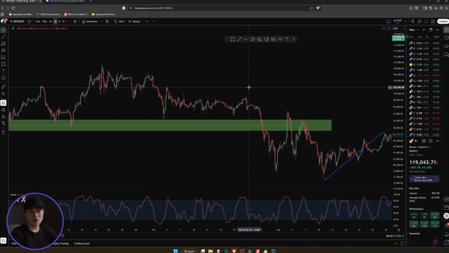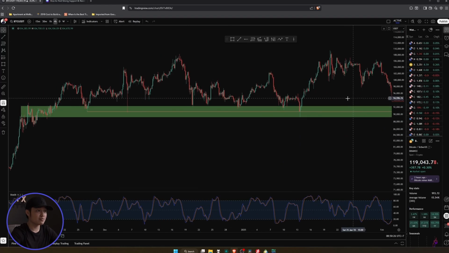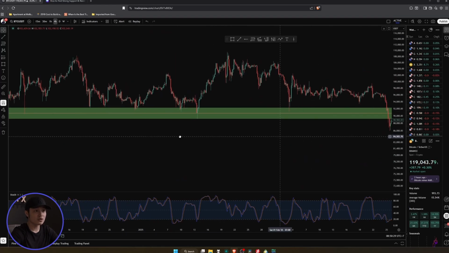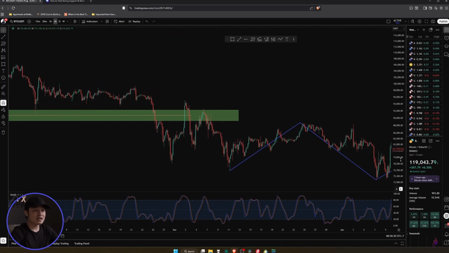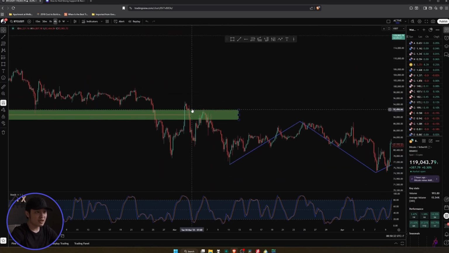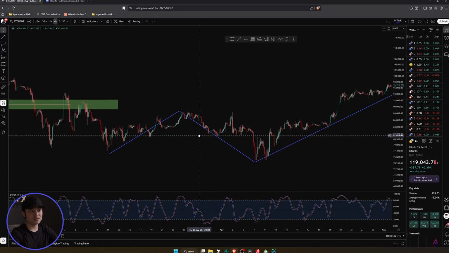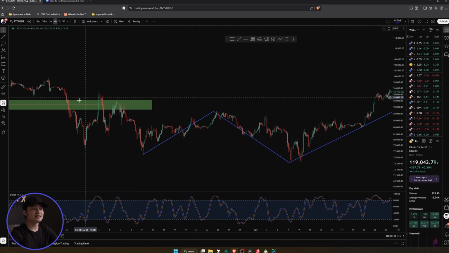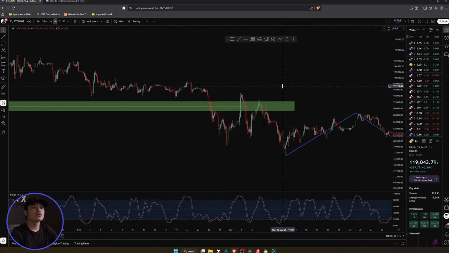So after the price breaks this supply zone, this very strong support zone, or can be determined as the demand zone, the price came back to the zone, made a false break, then the price continued to the bearish momentum right here. That's why this is the very strong support.